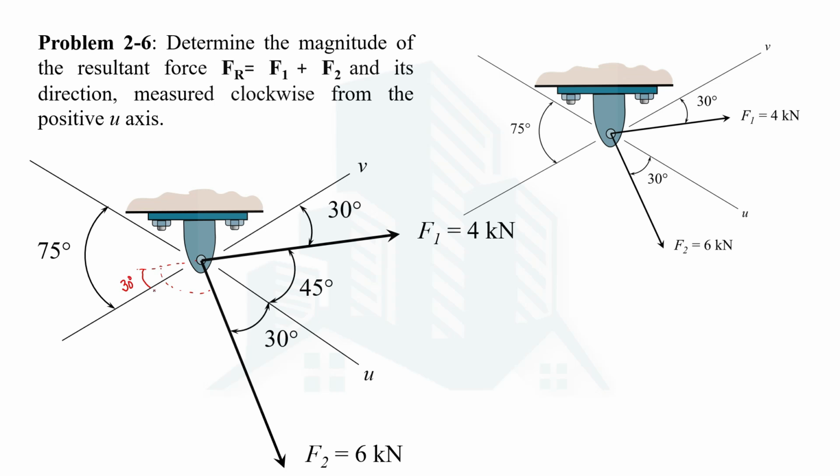Now how about this angle which is left now? For that we have to utilize this whole angle which is being formed between u and v on the other side. Like on this side, the angle between u and v is 75 degrees. So on this side, we know that the total circle is of 360 degrees.